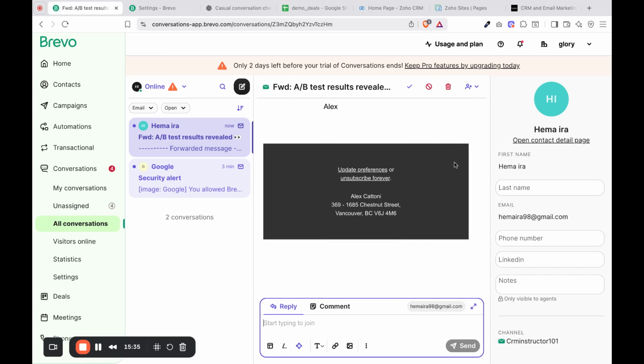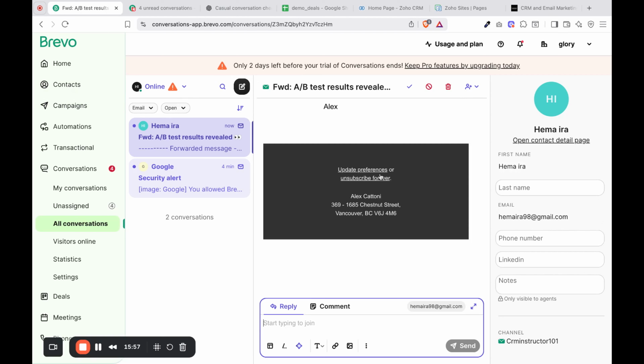So this will also help where if a message is coming in, you can see their first name, and you can also see their email. And these contact details here will be transferred into your contacts in here, so you do not need to start manually creating all of those contacts.